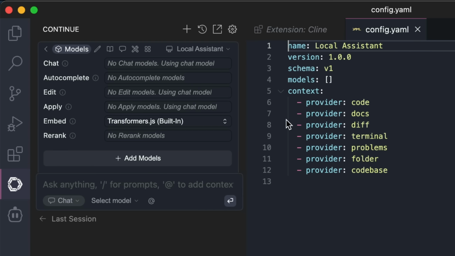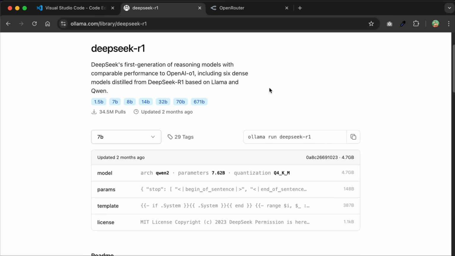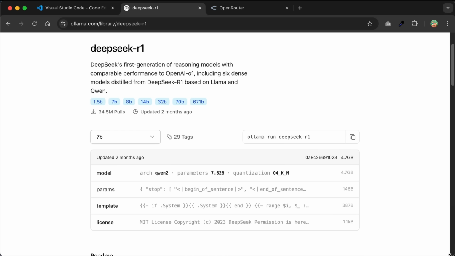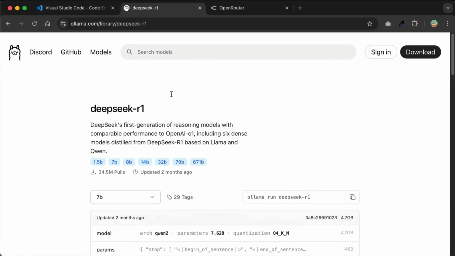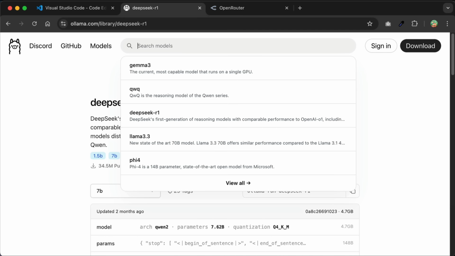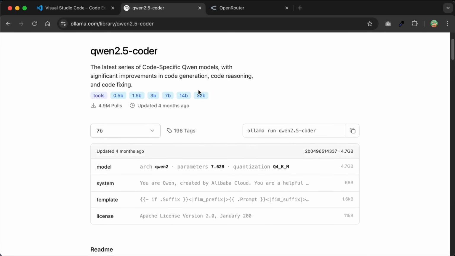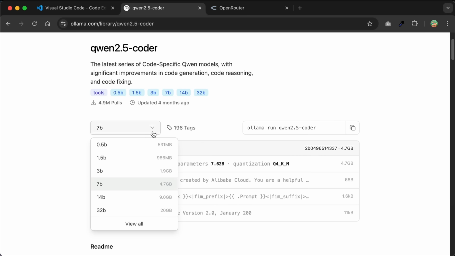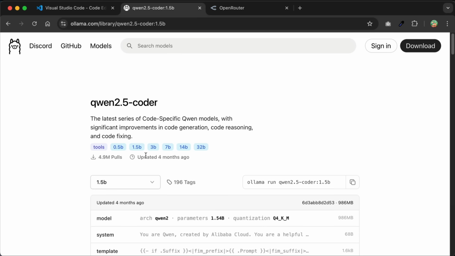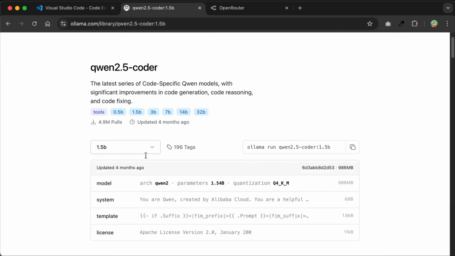For the chat mode, you can use the basic DeepSeek R1 model with 7 billion parameters. This model is quite good at answering coding questions. For the code completion feature, download the Qwen 2.5 Coder with 1.5 billion parameters. A small model is enough for the autocomplete feature, as larger models have been shown to not significantly improve performance.